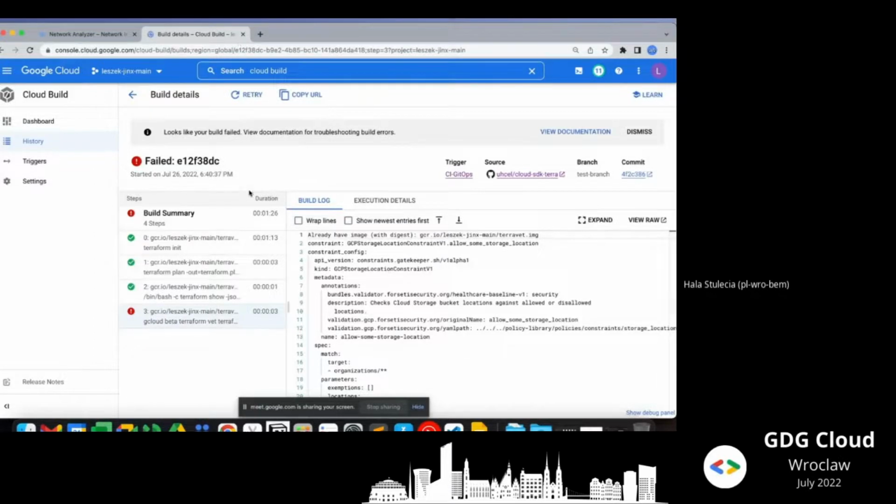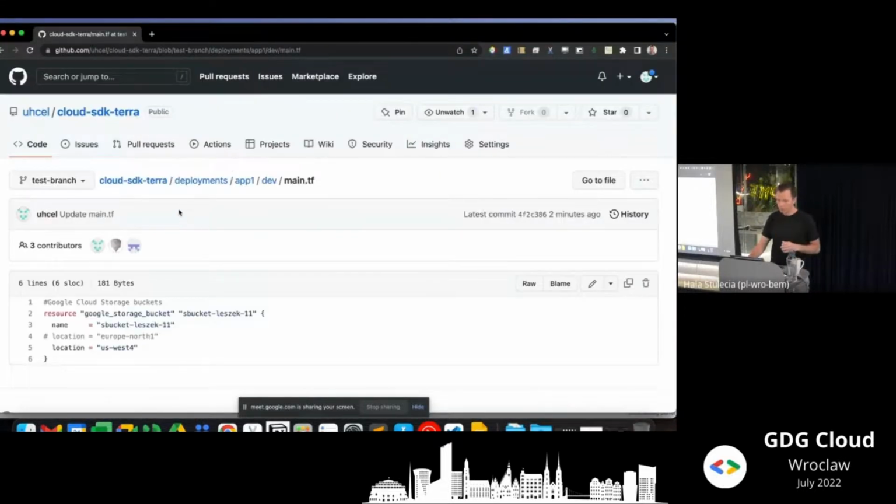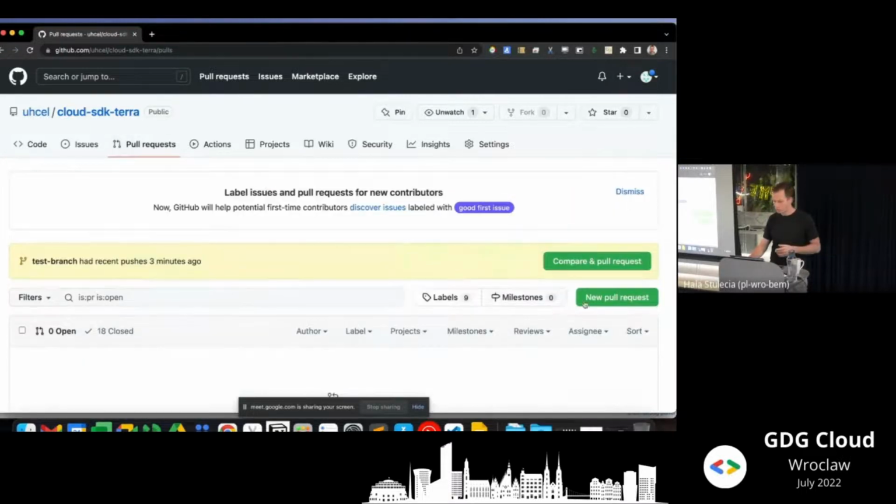And how does it integrate with GitHub? On the GitHub part, whenever my test branch is updated, you want to have that second part checked before deploying. So you want to have someone go to GitHub and move your code from the test branch to the main branch. And once it's in the main branch, then it's deployed. So let's try to move our code from test branch to main branch.